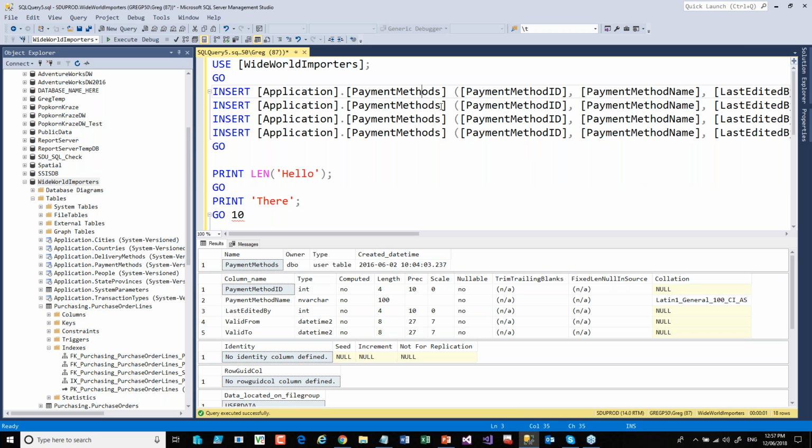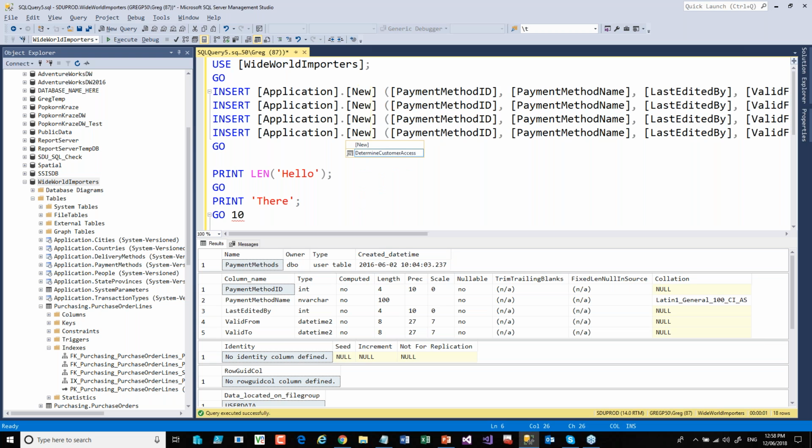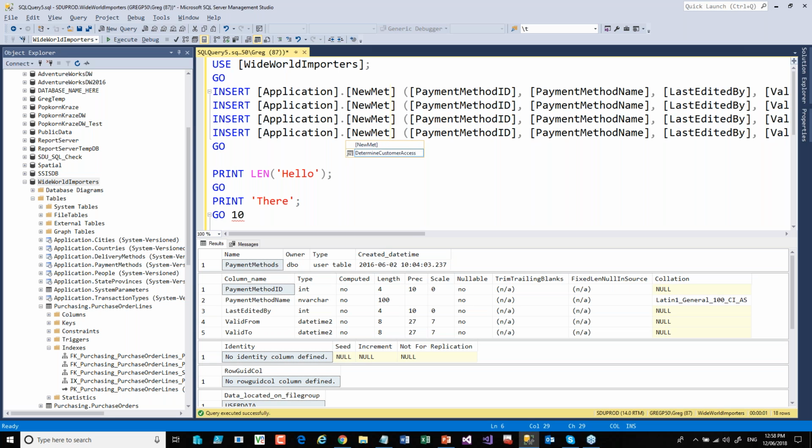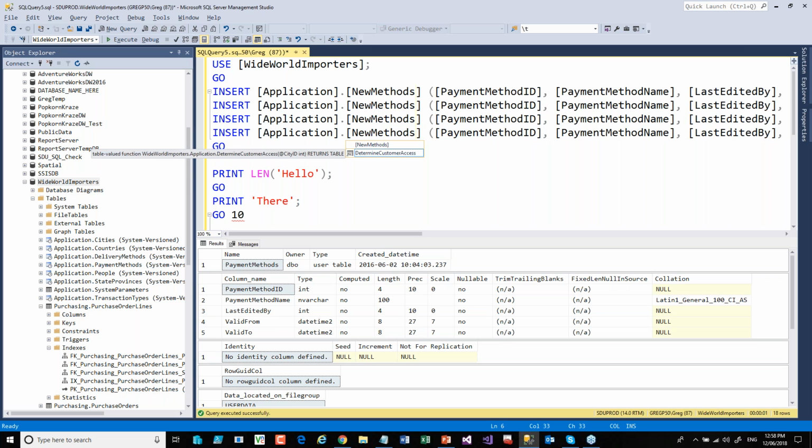But notice that I can also go across here, and go Alt Shift and then go down and select a rectangular selection. And as I do that, I can type over the top of that. So new methods, for example, and type and backspace and so on. That all just works a treat.